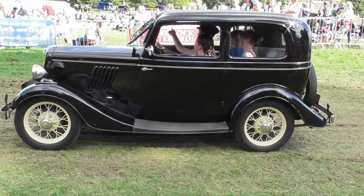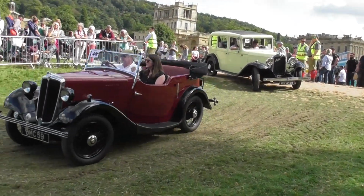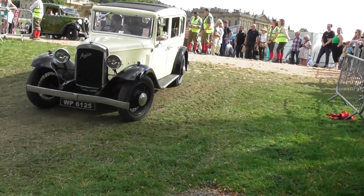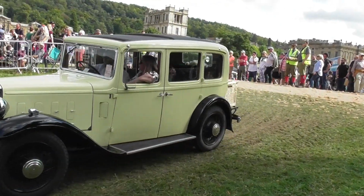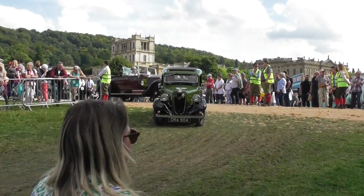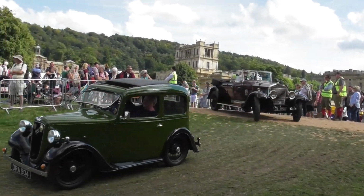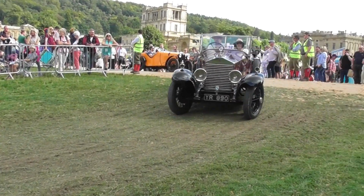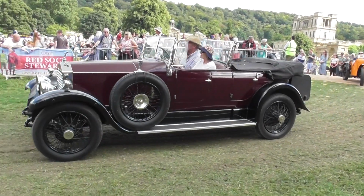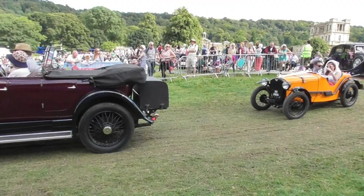Crispin Scott, number 43, in the lovely 1930. Crispin comes from Ashbourne. Ian and Megan Wall from Wakefield in their lovely 4-litre Lagonda, 1936, a very, very fast, 100 mile an hour car. And Derek Flowerite, in car number 45, is a beautiful Sunbeam, a 4-seat Trumpet Coupe, and Derek, in fact, won first prize in the vintage car club today.